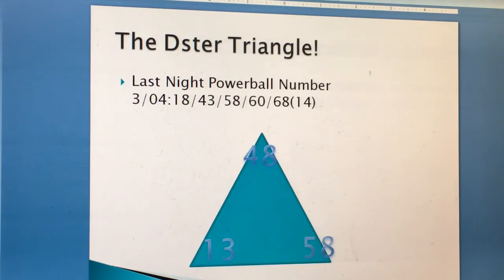Sometimes they group the numbers for you on the site, on the live website, or on the drawing date. But if they don't group them, you're going to have to group them yourself from lowest to highest. The lowest number doesn't mean they're starting from the first invisible number — sometimes they skip it. Last night was 18. Someone pulled 23 from the combination as the lowest number for one of those lines, but the actual starting point was 18. After 18, it went all high numbers — that was the tricky part.